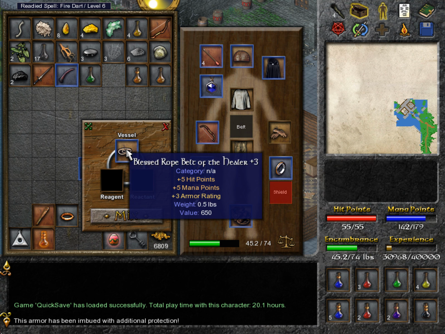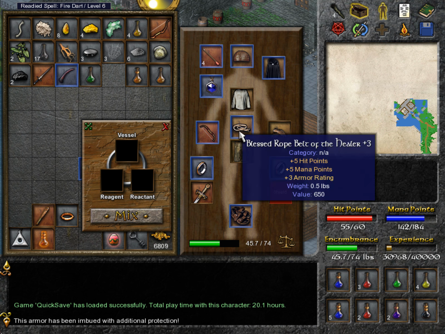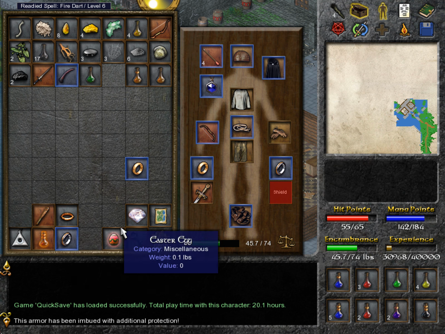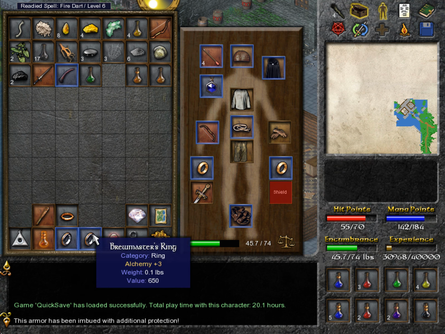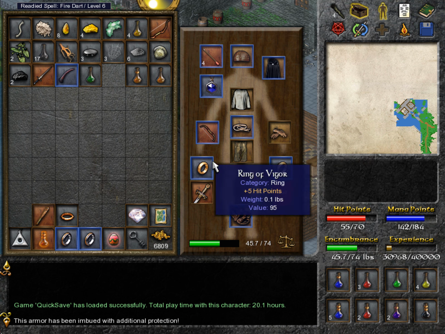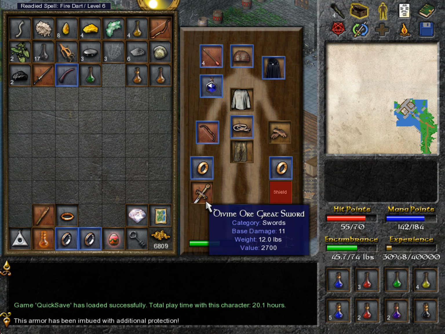We can do that with all of the best pieces of armor for our mage, once we get them, and we have ectoplasm and spider silk, we can add that plus 3 armor rating to it. Which is going to help. So that's why we want both those brewmaster rings. We could have added plus 3 to the sword as well, which might be helpful, but I don't know. You gotta be able to hit with the fucking thing first.